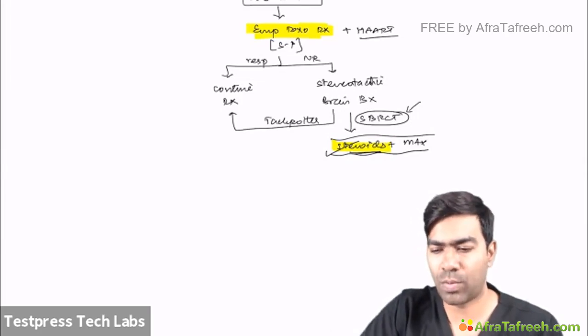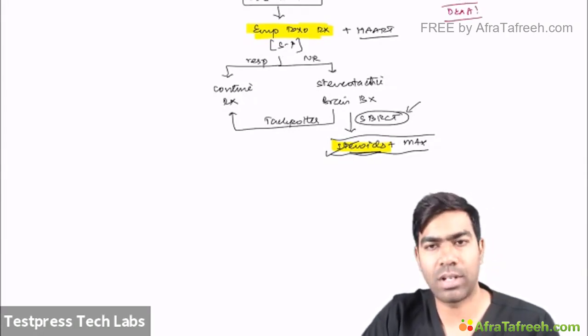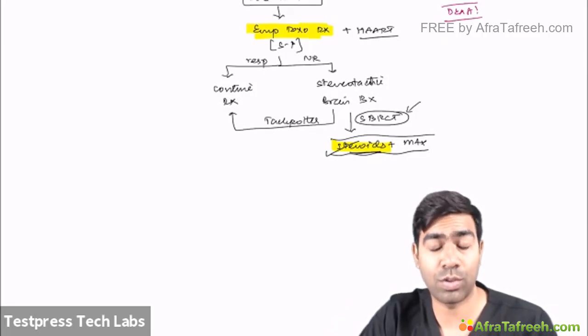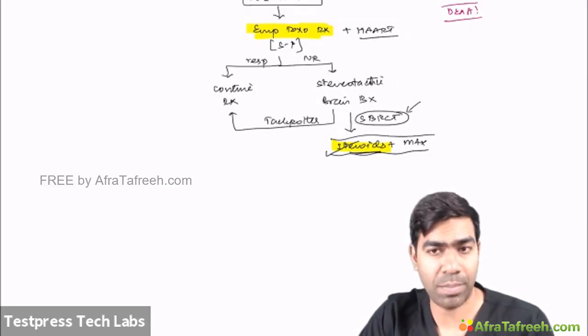And you might be wondering why we start dexamethasone. I told you, dexamethasone in the setting of raised ICP due to a space occupying lesion is very good, because space occupying lesions are going to produce vasogenic cerebral edema. We discussed that in stroke itself. That's why I prefer dexamethasone.